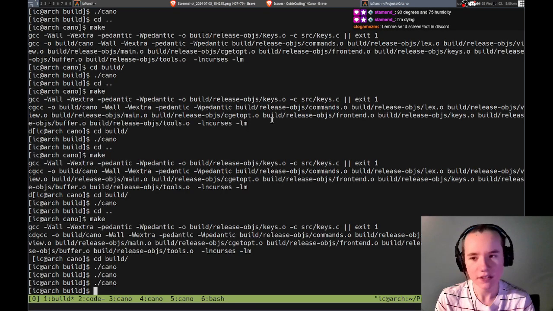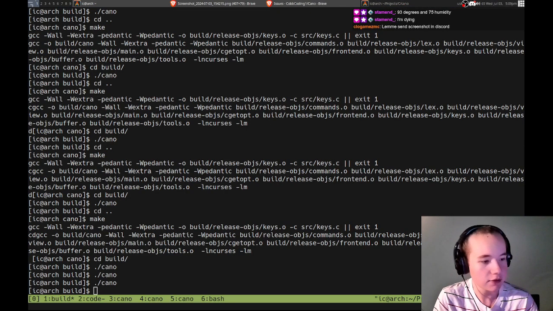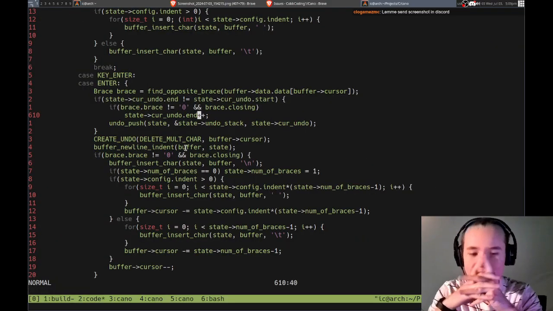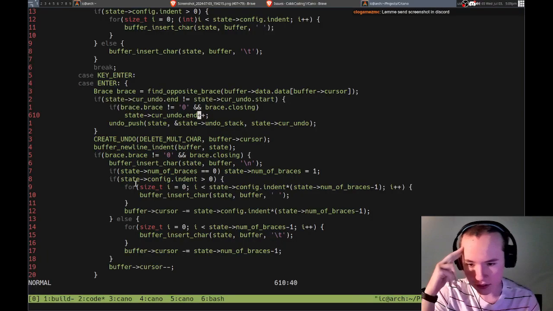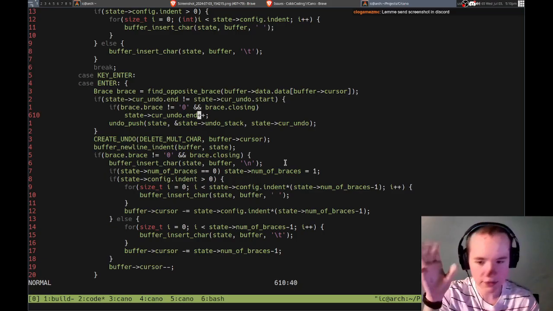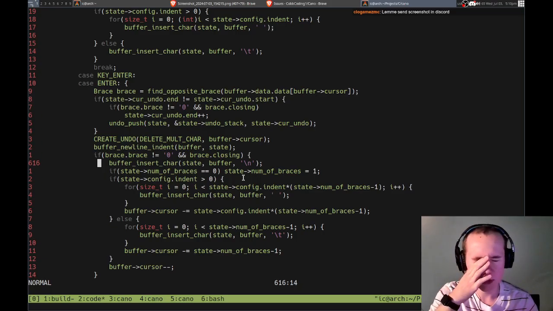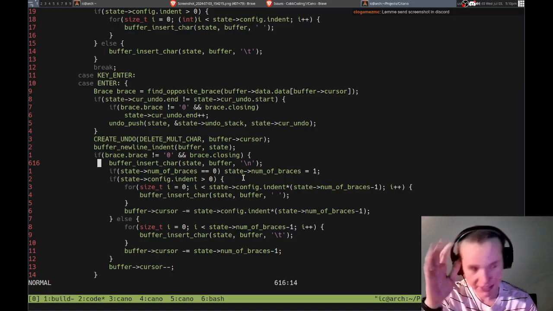It's closer, it's closer. Let me send a screenshot in Discord. Okay. It's getting closer, but why is it off? Just a little. Because we insert this new line. That throws everything off, you know what I'm saying? Because we had to do that. Then it messes up the previous one because we had the new line there and we move back.